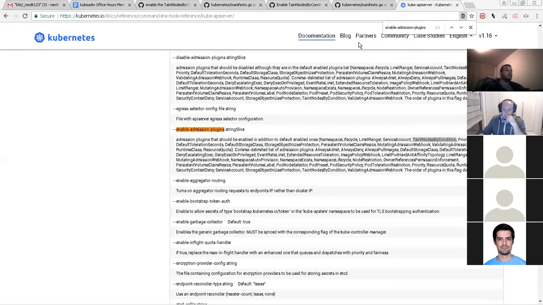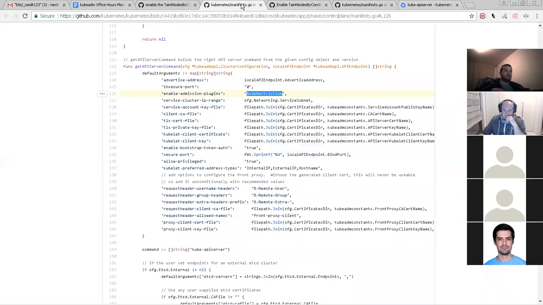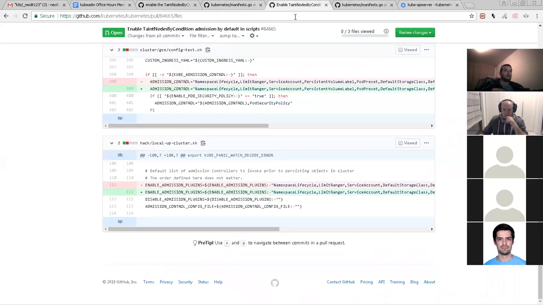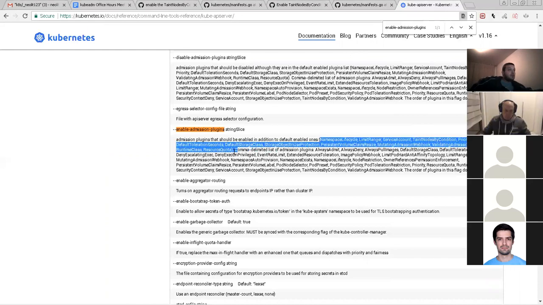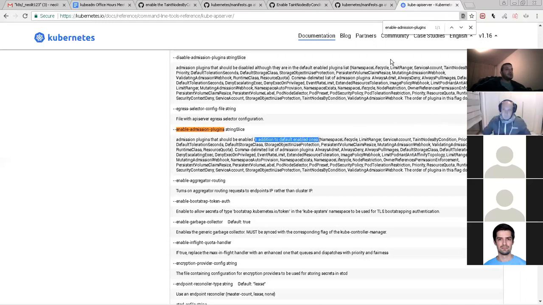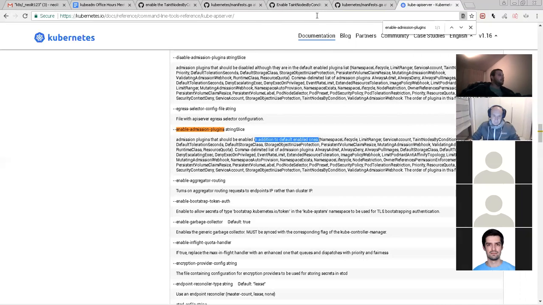Well, I think this is the default one. If a user overrides the set that is used, I think we should ask if we want to add this one anyway, like we do with the node restriction or not. But I don't see node restriction as part of the default. Can you see it? I don't see it in the list. So we are enabling the node restriction explicitly, but this one should be enabled for us already. In addition to the default ones, you can enable others. So I see. I'm going to comment on this with Huang Wei. Maybe he doesn't know that this is already part of the default. All right, this is an action item for me.